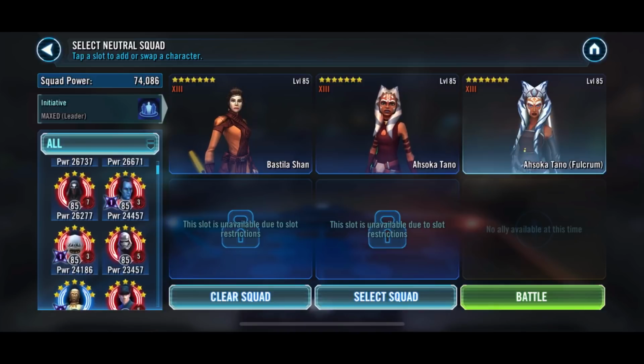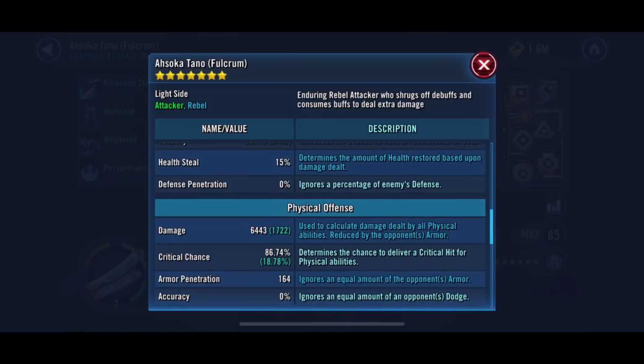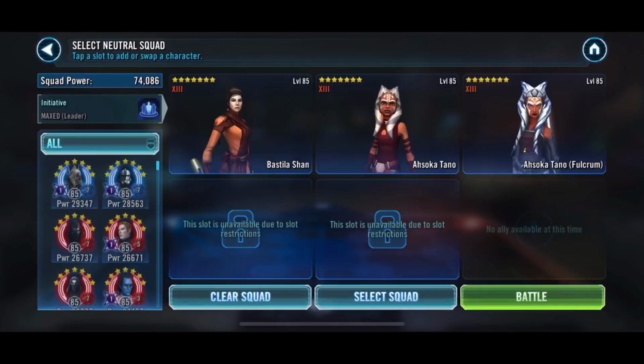I noticed the banners, so I'm like, you know what? I want to pull out my Relic 3 Ahsoka Tano Fulcrum. I don't need to, but here are the stats. I don't need to do this.